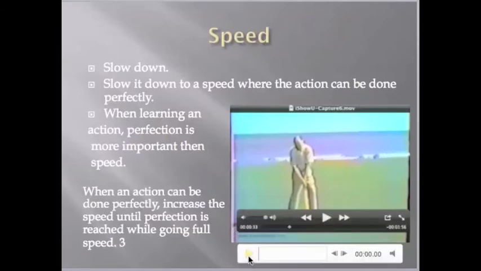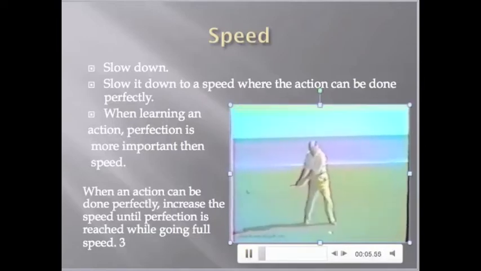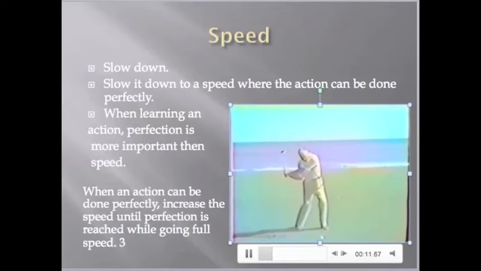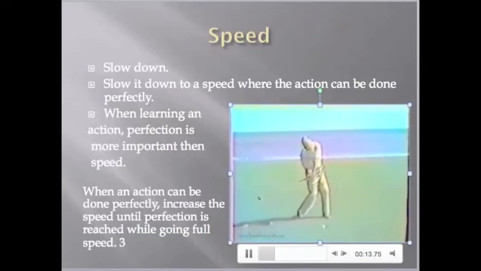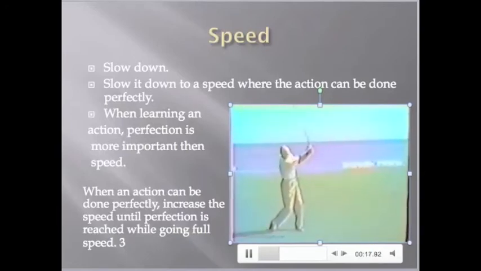Here's a video of Ben Hogan. He's a world-class golfer. And this is in full speed. This video is in full speed. You can see the waves crashing in the background in full speed. What Ben here is doing is he is slowing down his swing so that mentally, as he's swinging, he can check all of his little checkpoints. He checks the club face.